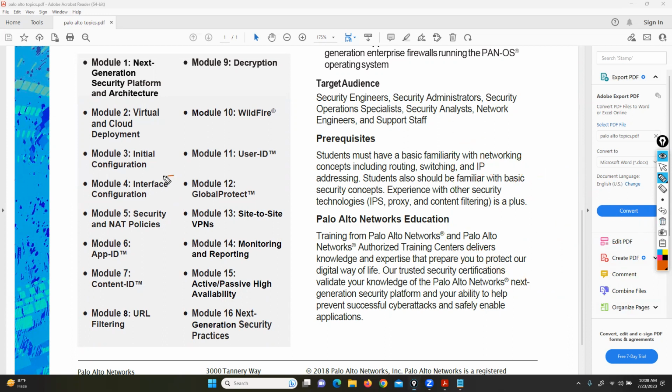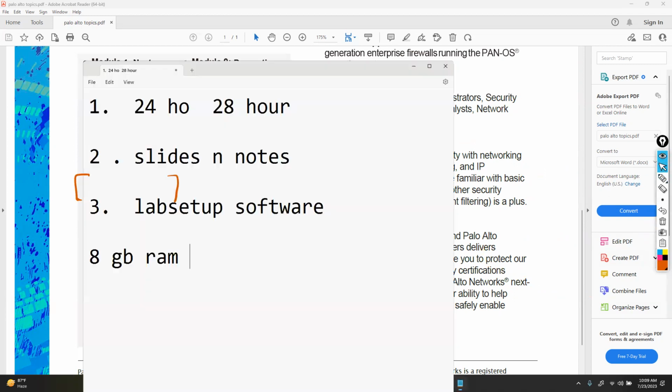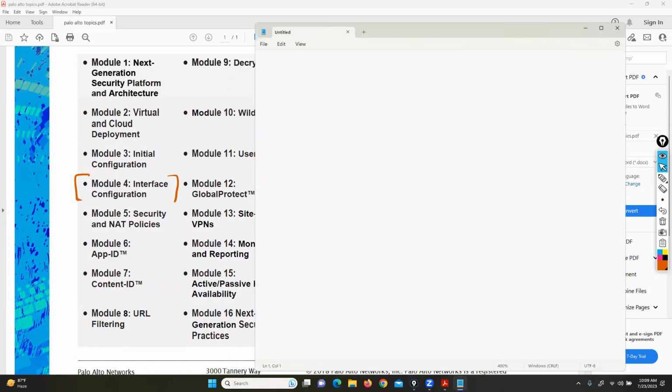In interface configuration, we will focus on how to configure physical interface, how to configure logical interface. In Palo Alto, if you talk about physical interface configuration, we have the interface type concept.